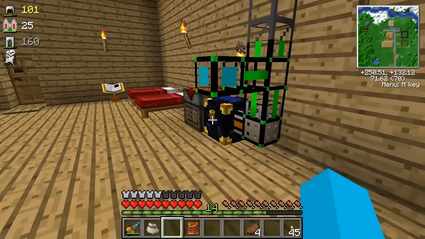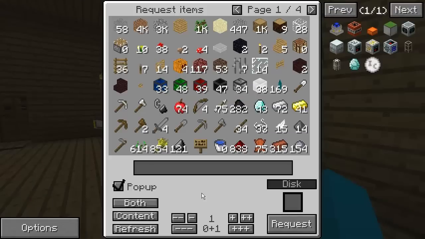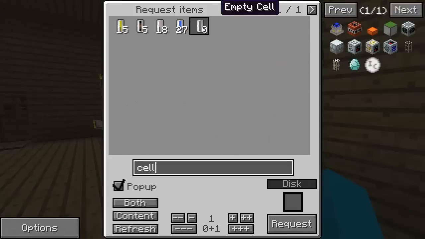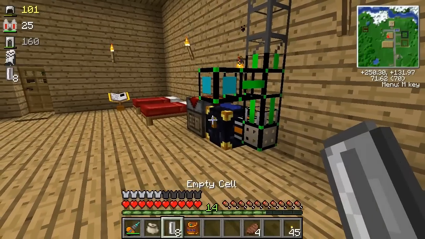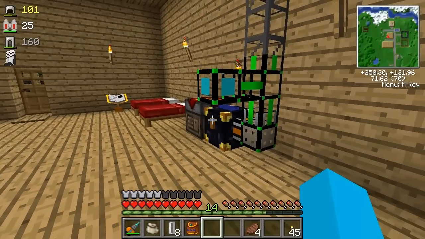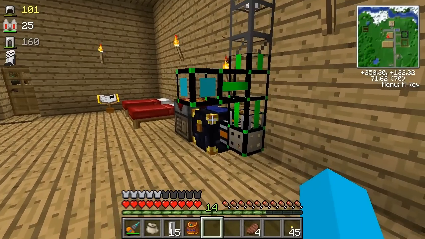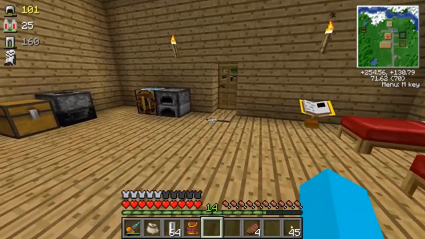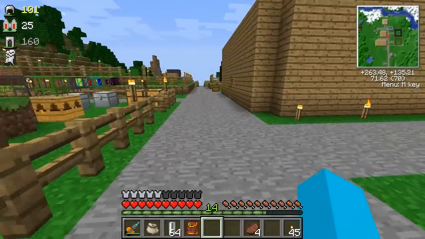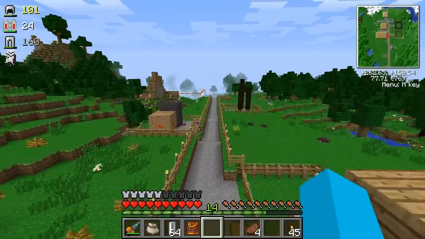Request successful, 8 empty cells, thank you very much. In fact, let me get some more of them. 1, 2, 3, 4, 5, 6, 7, 8, 56 more. I've got a stack of them. Right, is 16 Eye of Enders enough? I don't know. It may be, because it drops the Eye of Ender, doesn't it, when it sniffs it out and then drops it.